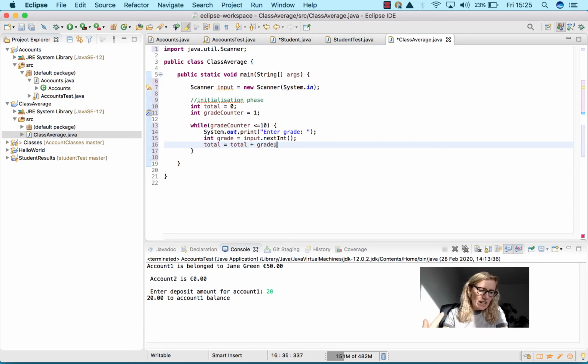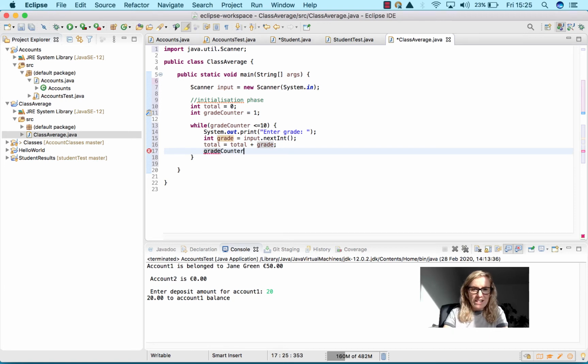Then the grade counter we're also going to add each time, so we're going to say grade counter plus 1. If you read it from right to left, 1 plus grade counter is going to be stored in grade counter. So this is going to increment counter by 1.